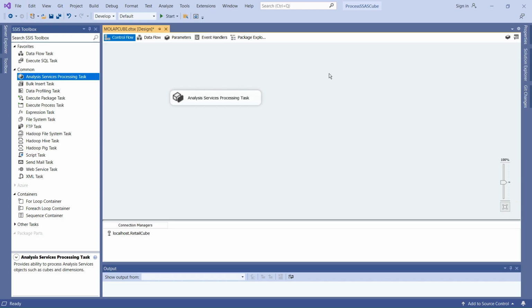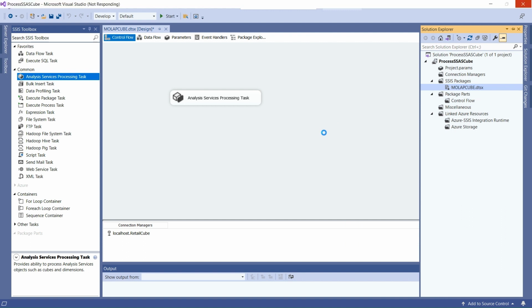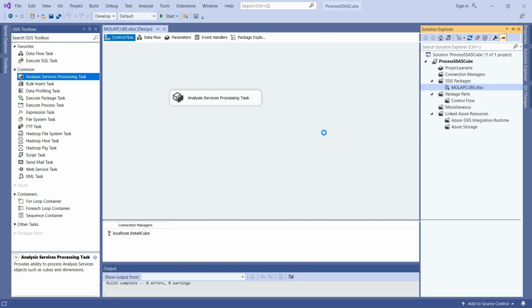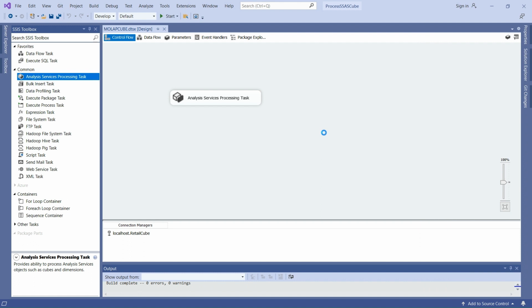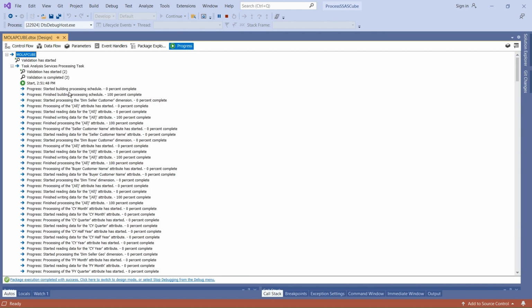Now I'm going to execute this package from here: right click and execute package. So it's loading. Right, it started processing, and you can see all your history on the progress tab.